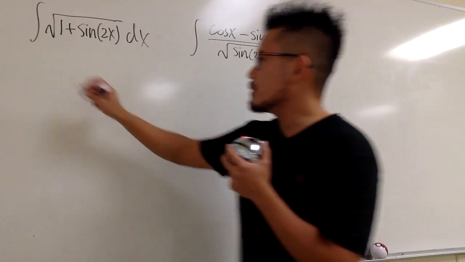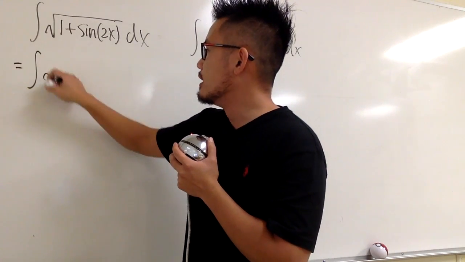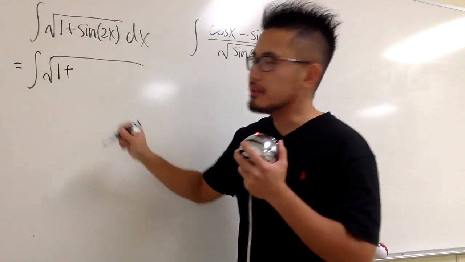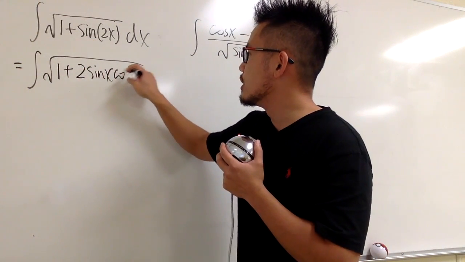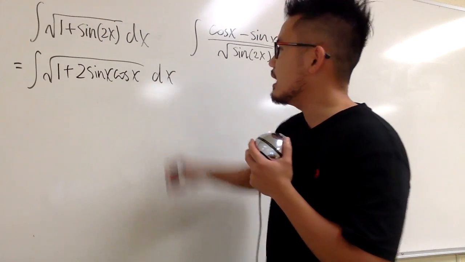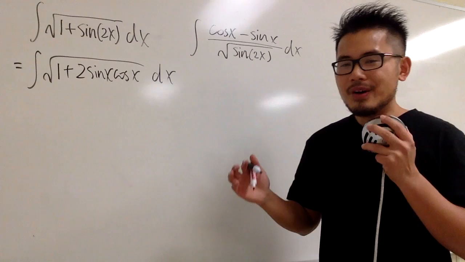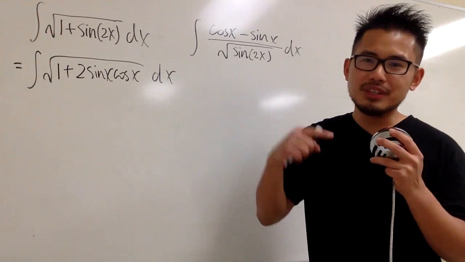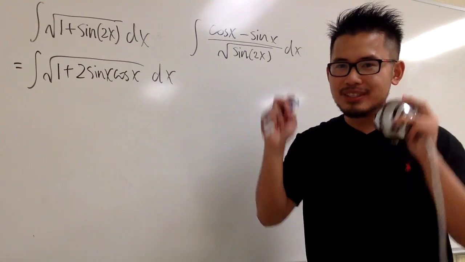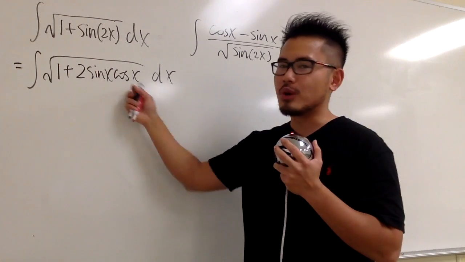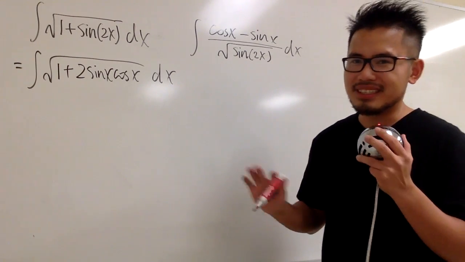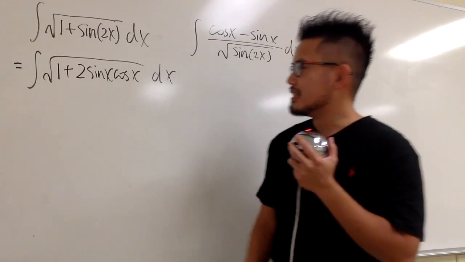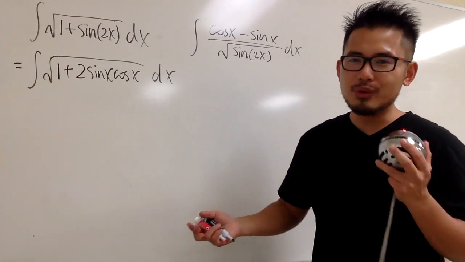In that case, I can also bring up cosine x. Perhaps that would be helpful. So, let me look at this integral as the integral of square root of 1 plus sine of 2x. It's the same as 2 sine x cosine x, and then we have the dx. And now what? Wouldn't it be nice if we don't have the square root?